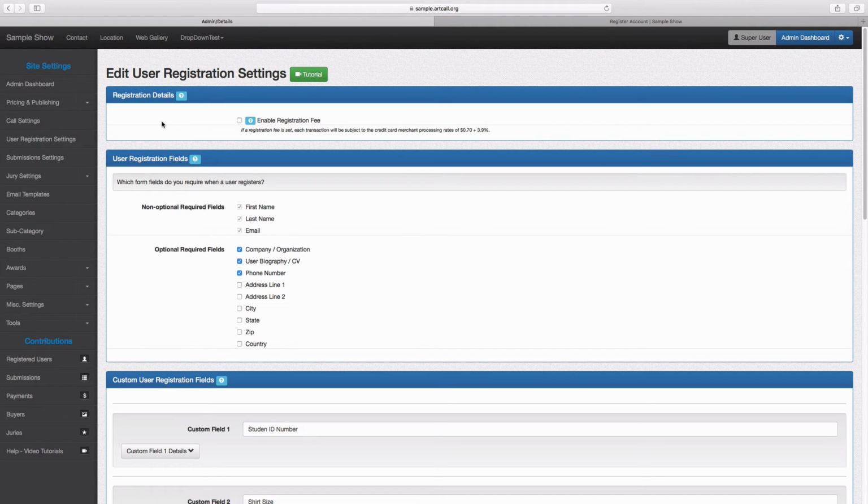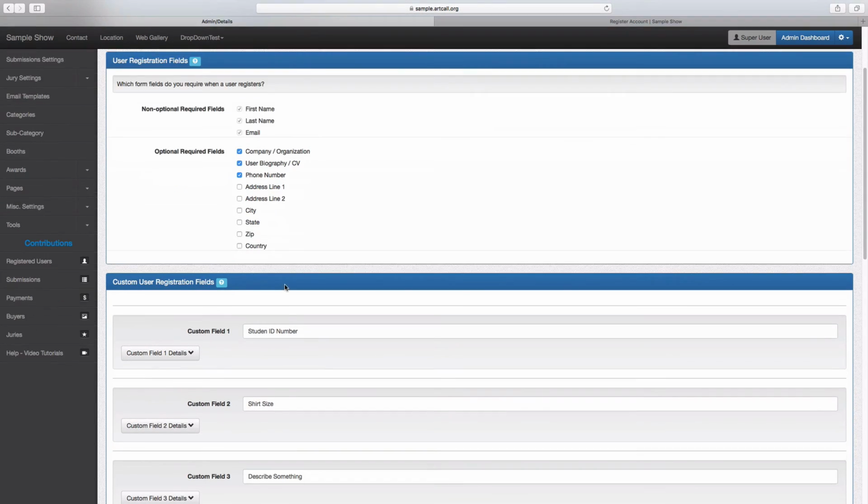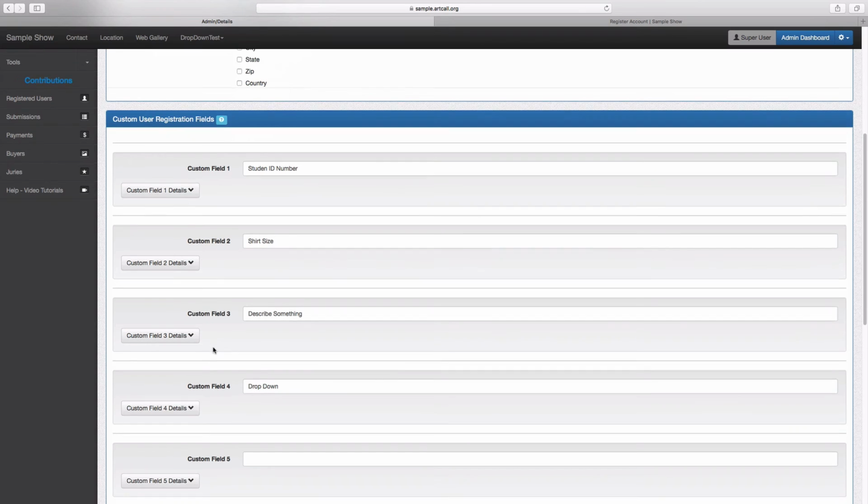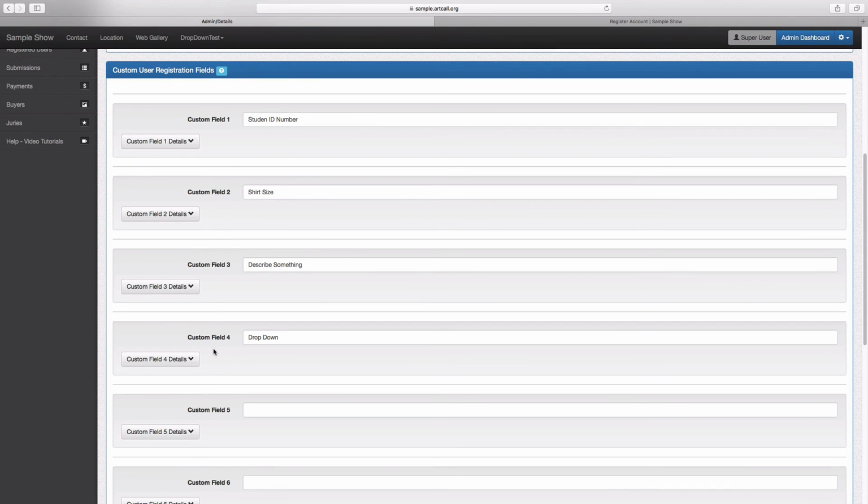All right, the last thing we want to mention here is that in the user registration settings, all of the custom bits of data, if you're going to add those custom user registration fields, they should be information about the user, not the work or the entries they're submitting. So you wouldn't want to have, for example, describe your process or your sale price or details that are about the actual artwork. This is information about the person or the individual.